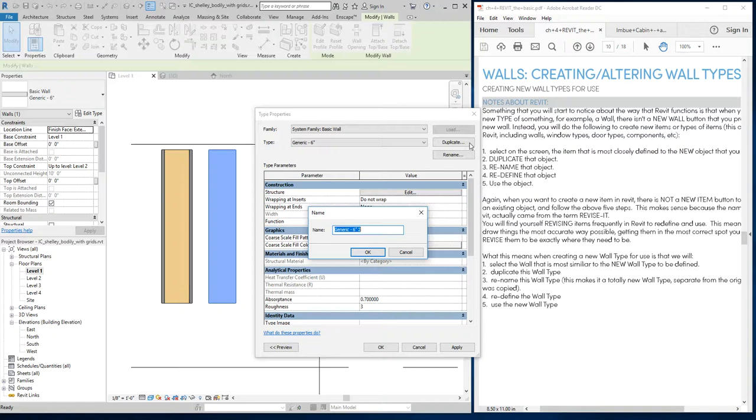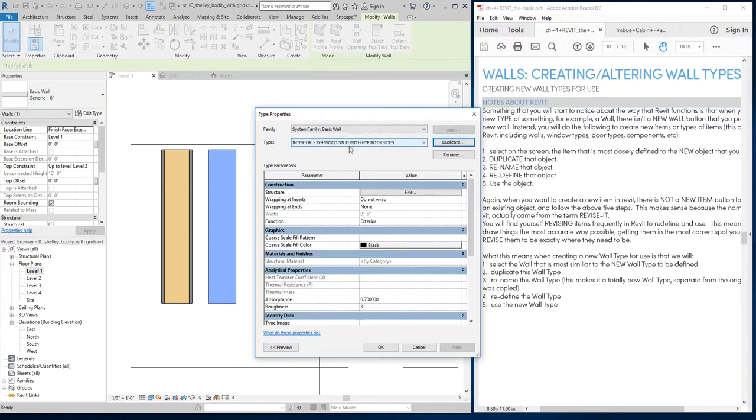Duplicate. We'll give it a new name. 2x4 wood stud with gypsum both sides. Okay. So by doing that, I just created a brand new wall type. This wall, once I hit OK, is no longer going to be defined or named generic wall type. It's going to be 2x4 wood stud.